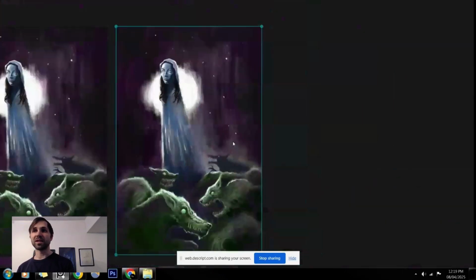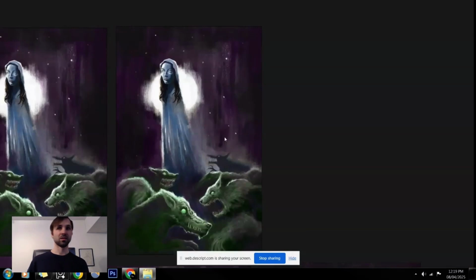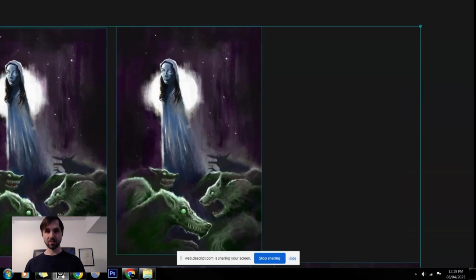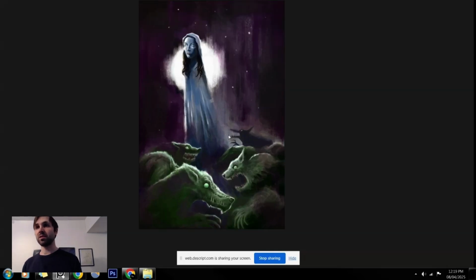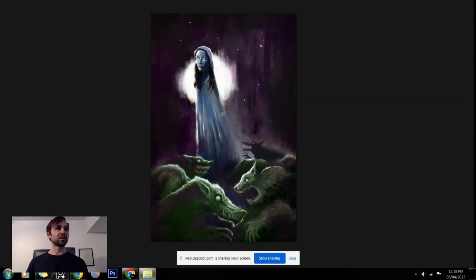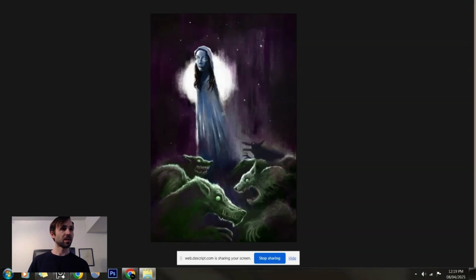A little closer to the finish, and then ultimately we got the finished painting, which you saw at the beginning. Yeah, that is the process on this one. Is there anything else to say about it? I think not. I had a lot of fun with this. I enjoyed the drawing process.